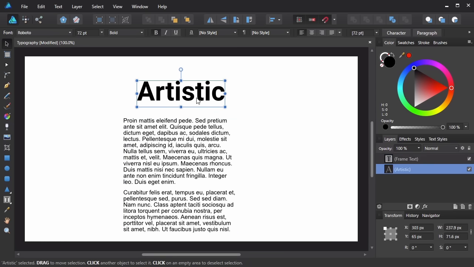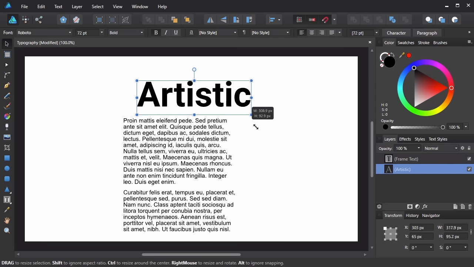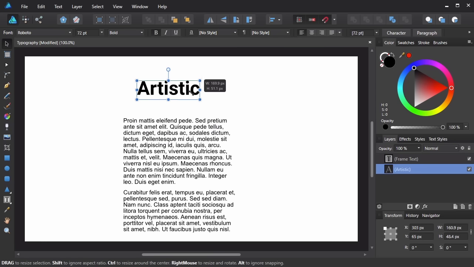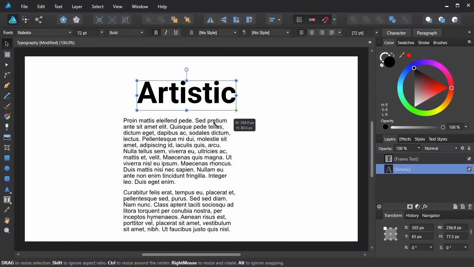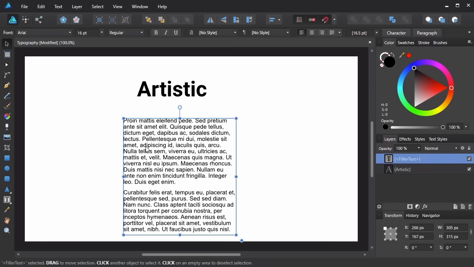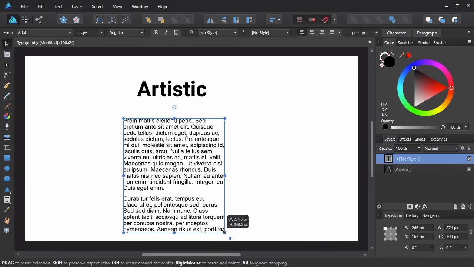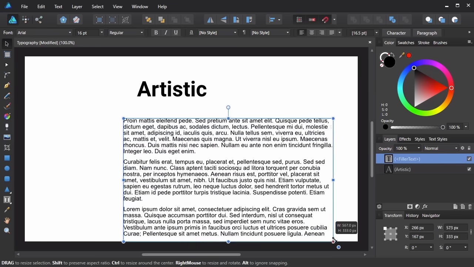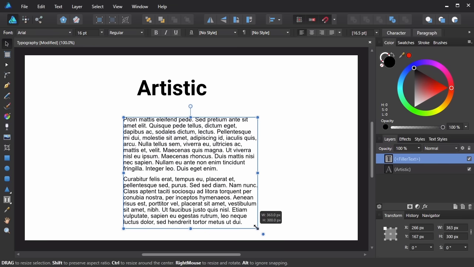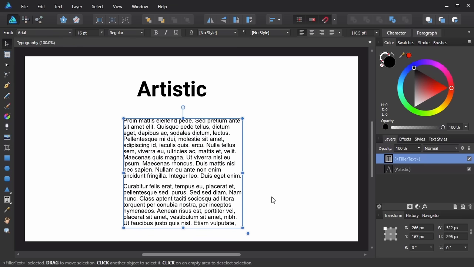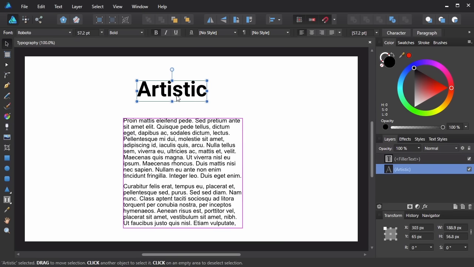Artistic text is designed to act much like any other shape that you might draw out, like a square or a circle or a vector shape. So when you resize artistic text, the whole word goes along with the size of the bounding box. And with frame text, on the other hand, when you resize, the text itself doesn't change. What does change is the way that the frame is filled up with the text, so it affects the reflowing of the text.